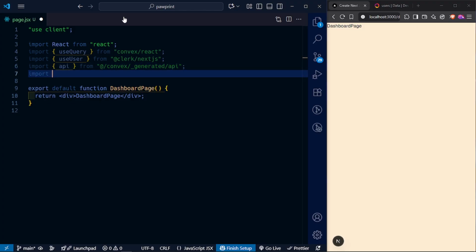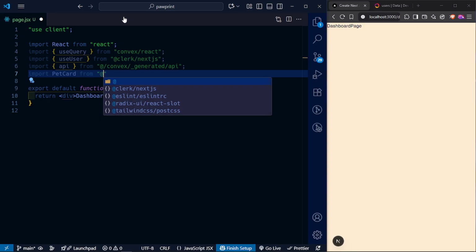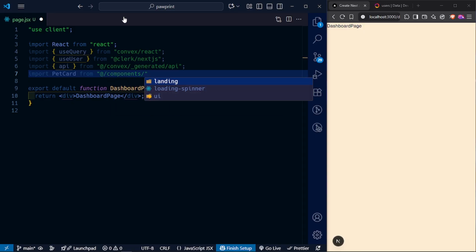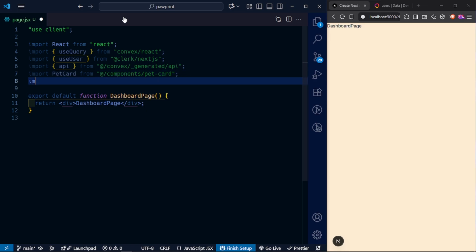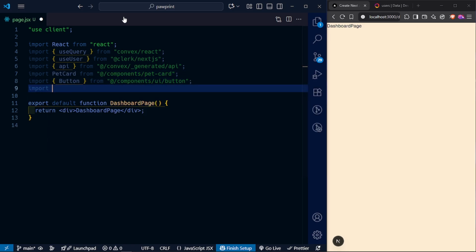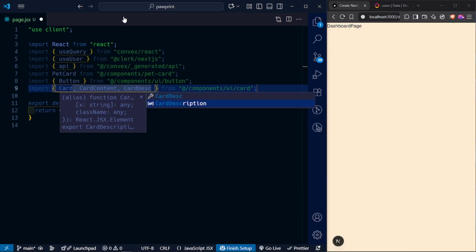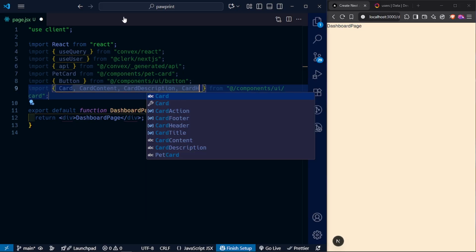We want to import a component that is called PetCard, which we don't have, which comes from @/components/pet-card. And then we want to import the Button component from shadcn. We want to import the Card, and then CardContent, then CardDescription, and then CardHeader, and then CardTitle.